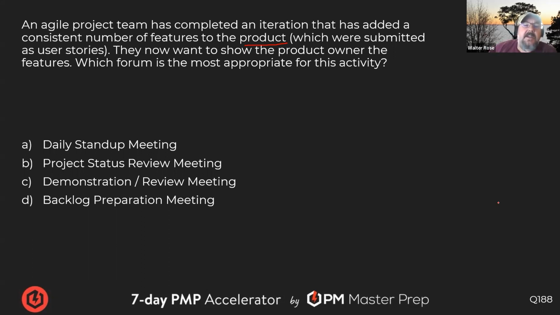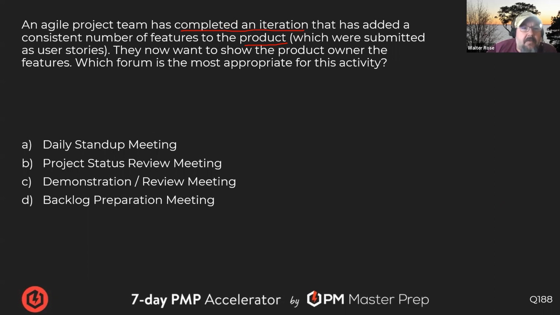So definitely an agile. We're at the end of an iteration. So which forum do we want to show these new features? All right, the daily stand-up. Nope, that's not an appropriate place.